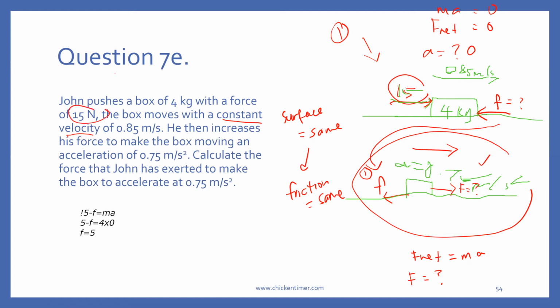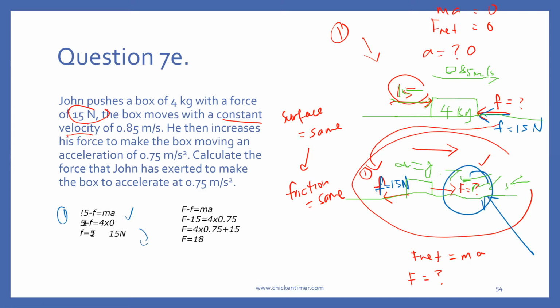15 Newton. In the first diagram, the force is 15 Newton. So then you found your friction to be 15 newtons. So then you bring this 15 newtons here. So this is first part, okay. Then your ultimate aim is to find this one. Distance, acceleration. 4 times 3.75 plus 5 minutes.